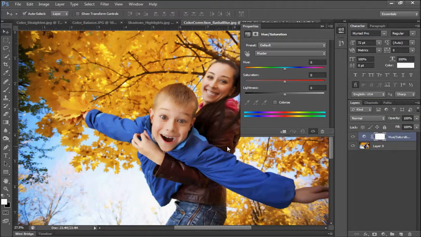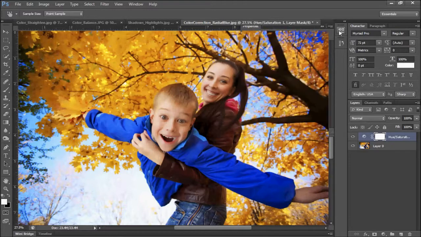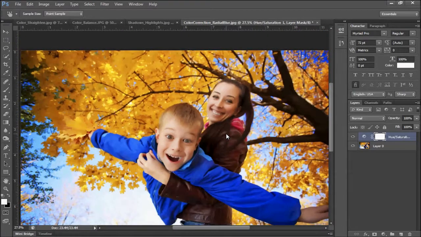I'm going to select our hand tool and just bring these blues up some. You can also play with the hue and try to get it to the blue we want. I'm going to bring it from 0 to about +5 just to get a little bit closer to that blue. Bring my saturation down just a touch. You still want it to look realistic.